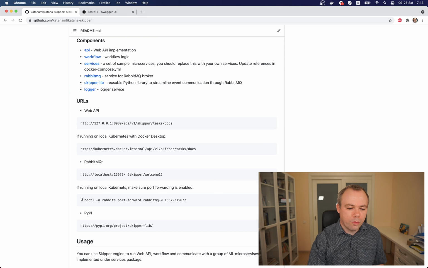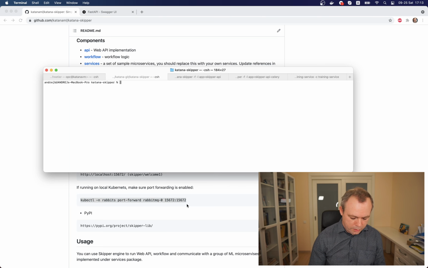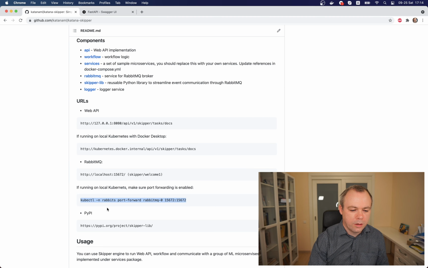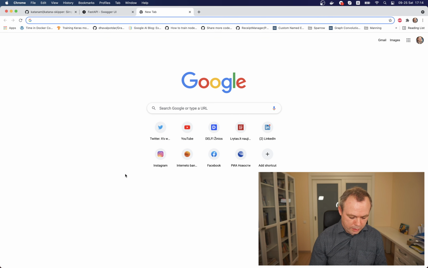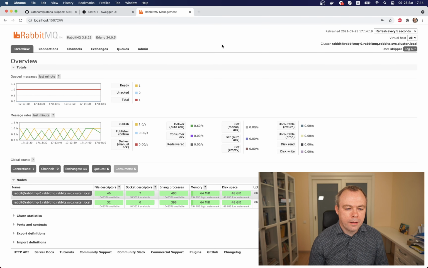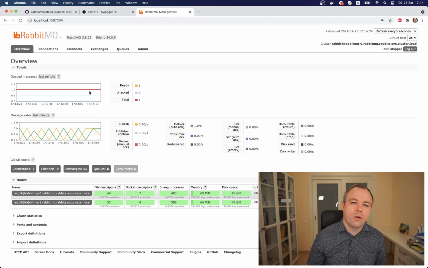If running on local Kubernetes, we need to expose the port for the RabbitMQ UI dashboard, and let's do it here. 15672 is exposed, and then we can copy the URL and navigate to the application, and we can log in with username skipper, password welcome1, and we can see there was one message sent before, and let's see now when we execute the request we should see that the statistics change.